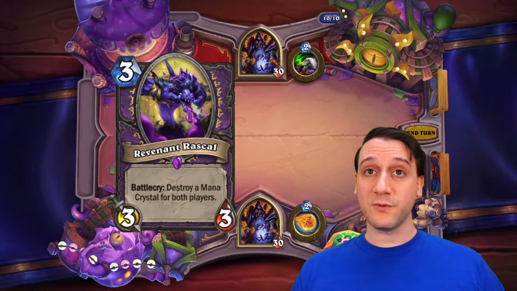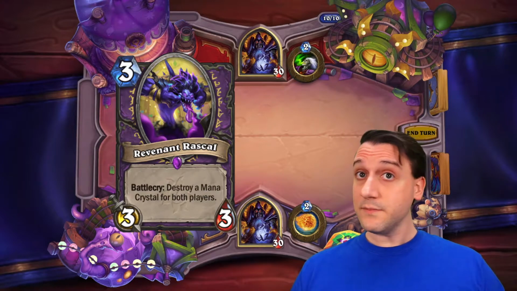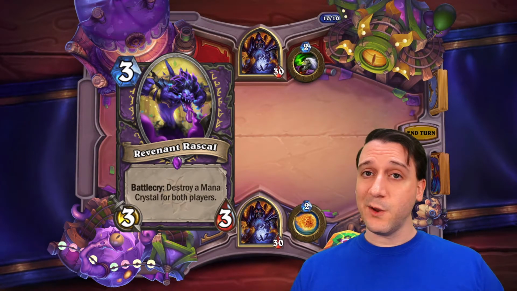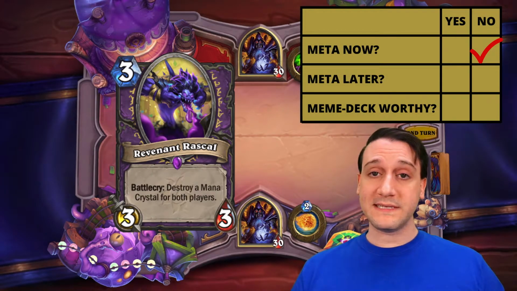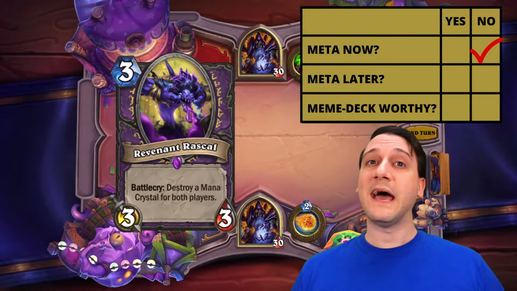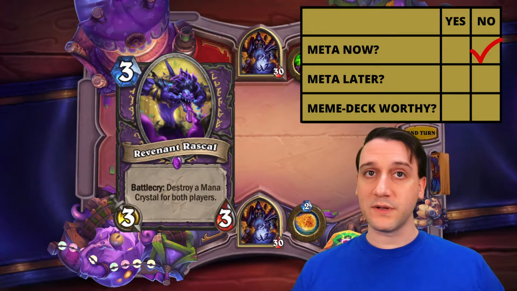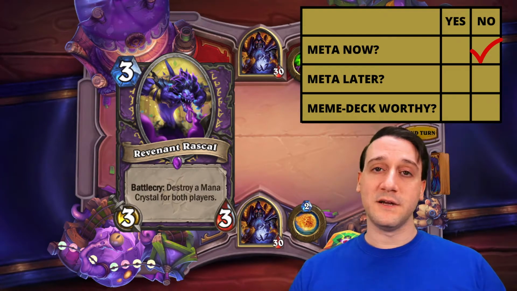He's a 3-mana 3/3 with a battle cry to destroy a mana crystal for both players. Although he looks like one, he doesn't have a demon tag, so there aren't synergies there. However, he'll be decent in Zoo decks to slow down board clears or high-pressure plays early on. But Rascal is almost useless once players reach 10 mana. The only Warlock deck in the top 3 tiers at the moment is Galakron Warlock, and this doesn't really help that deck. Zoo Warlock might run this as a way to buy an extra turn before board clears, but Zoo is just barely tier 4, putting it just outside our criteria for meta now.